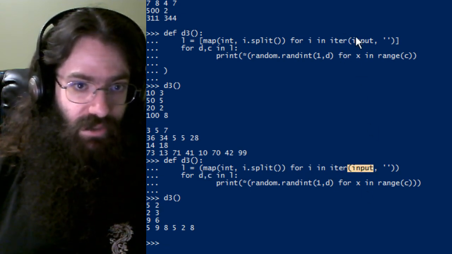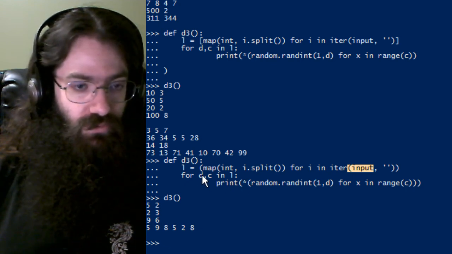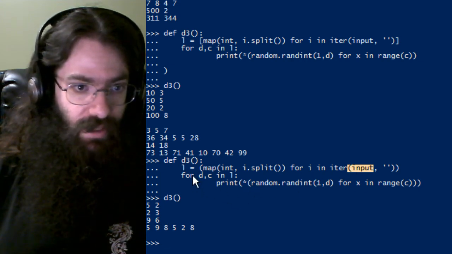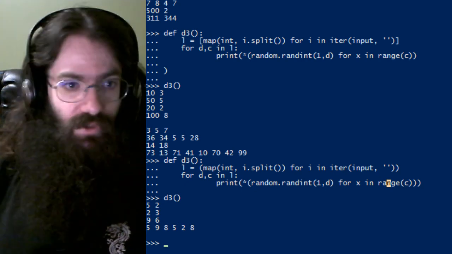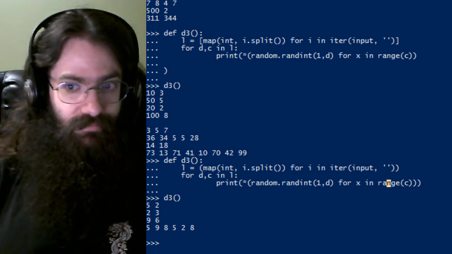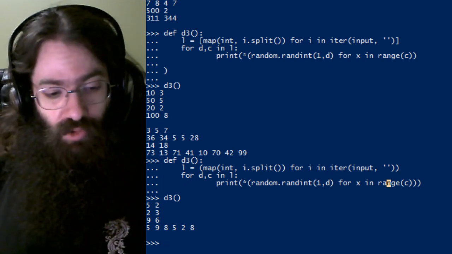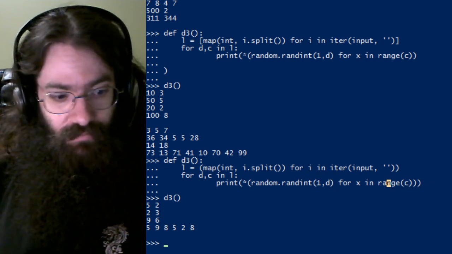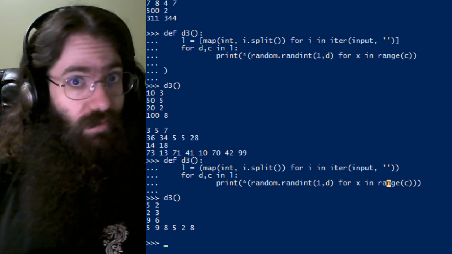So instead of asking for input a whole bunch of times and then processing and printing something out of it, we're going to just go through something and get input and print it, and get input and print it. So there is an interesting little difference right there. I try to use generators when possible because lazily evaluated means it doesn't block everything while it's running and doesn't have to store anything in memory.